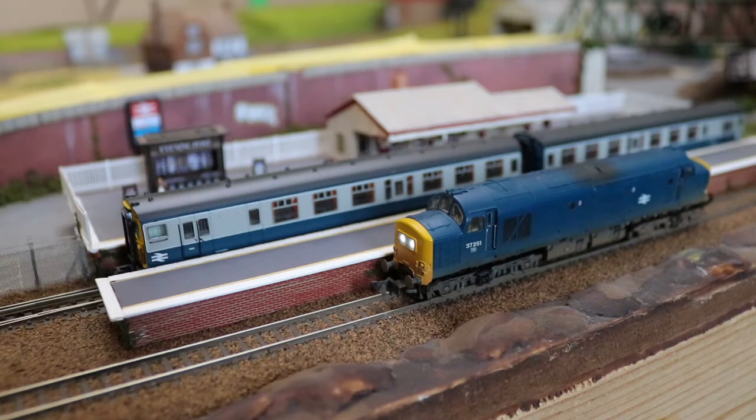So we've got a low air horn. We've got some auxiliary functions for cab lights and something else if you want it. On this one you can get smoke on steam locomotives, I believe, maybe not in N gauge. We haven't got cab lights in this one. We've got a Doppler effect, which is when the loco's moving — I'll try and get something of that in the video. We've got some curve squeal and some flange squeal, which obviously won't work at this point because we're not moving, but they will do.